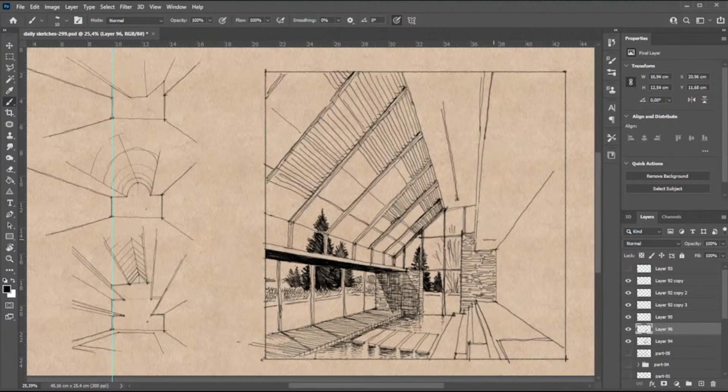Can have some lines for showing some light source. Maybe some linear light like this.